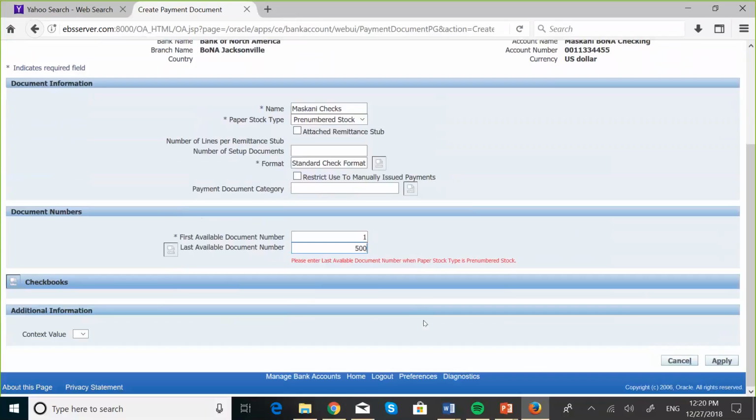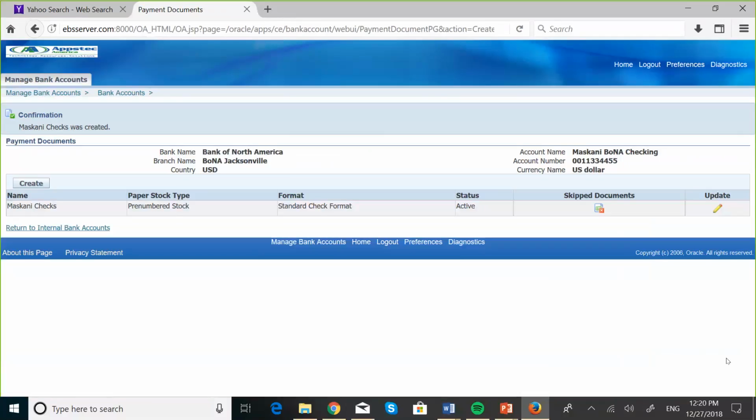So let's apply and see what happens. Okay. So you can see this is the payment documents under our account. We haven't used any yet. You can see there are things that you can track, such as skipped documents. You can see the status and all that. And we have our confirmation here that Maskani checks was created.